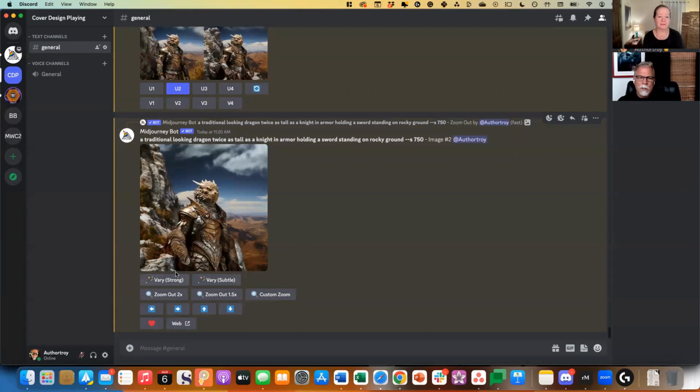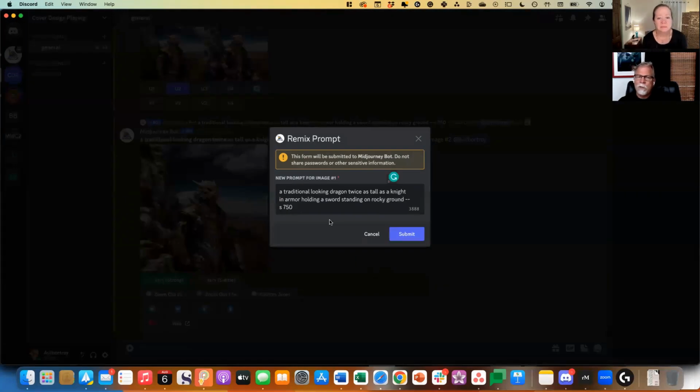But the other thing, there is this very strong and very subtle, and I wanted to show you this because it does produce some interesting results. This is that remix setting that I have. This allows me to come in and make changes on this. Probably the rocky ground is what's producing this rock in the background.